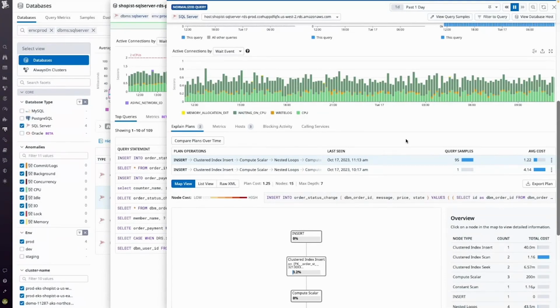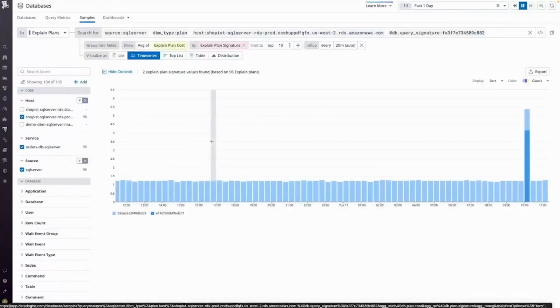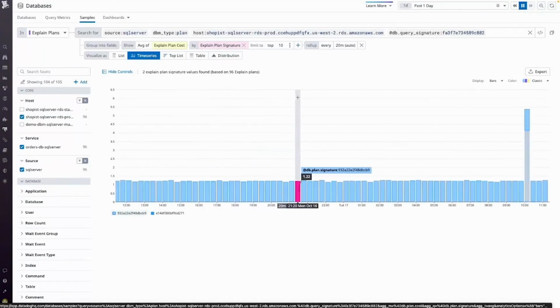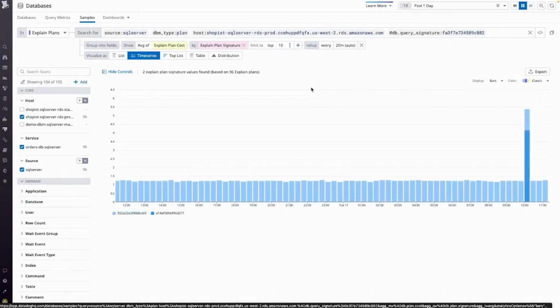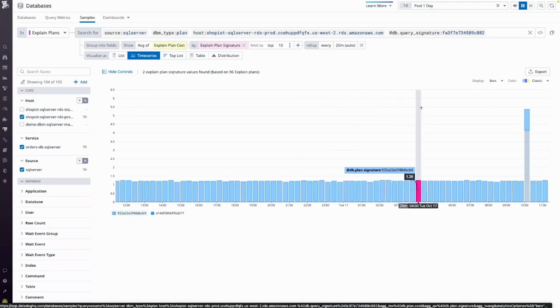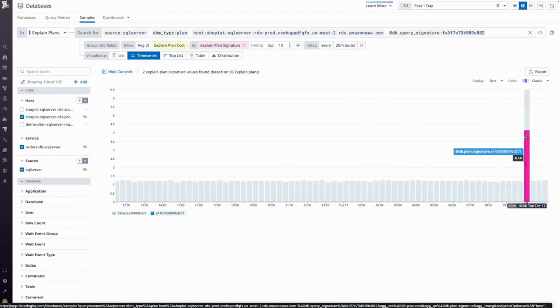When making a change of this nature, it's important, though, that I have a solid understanding of when this query is using each of these explain plans. So I'll click Compare Over Times to help me see just that. This view, which shows me how the explain plan signature and its associated cost changes over time, can assist me in understanding its behavior long term. More specifically, I can come back to this view once I've made my optimizations to monitor how this query performs in the future. I'll click on this explain plan signature that's obviously more costly than the other and view its associated events.